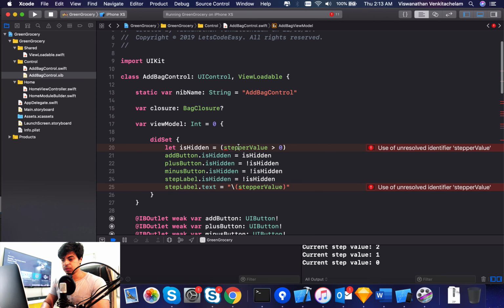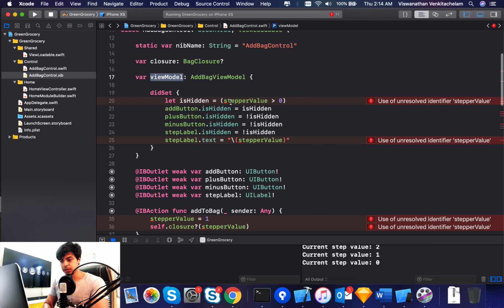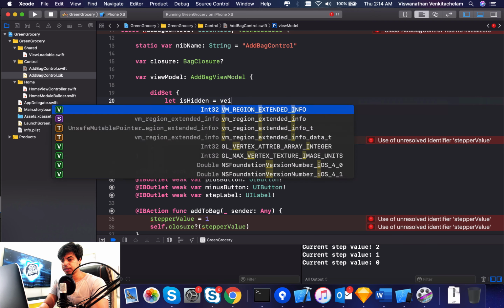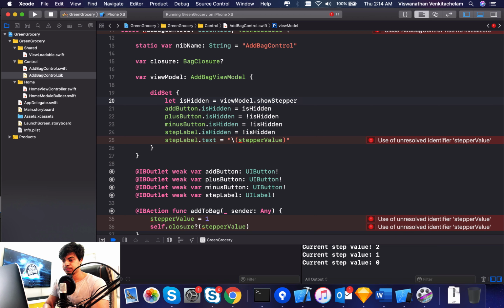So this is going to be of type view model, and whenever the view model is set, you will have these things happening. Now these conditions are coming from the view model. So is hidden right now will be based on the view model's show stepper.